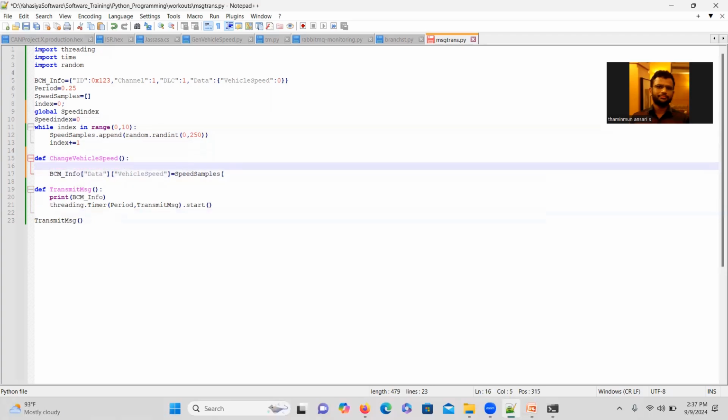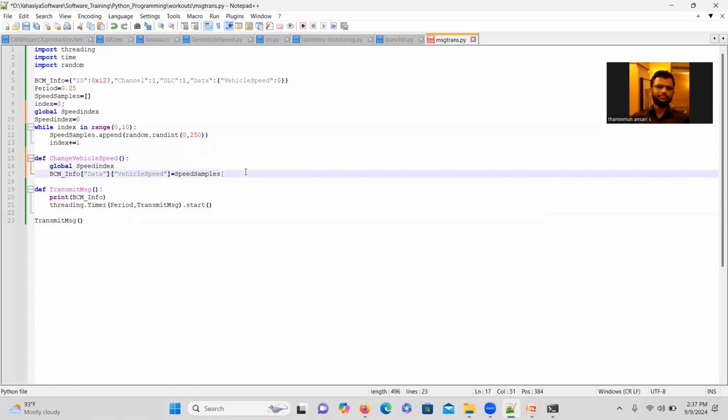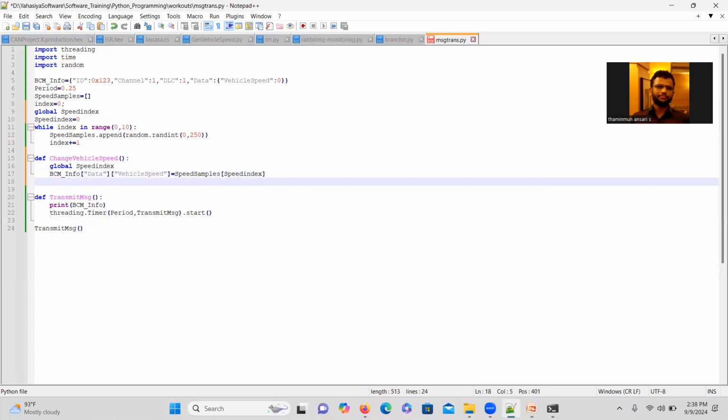For that, I have to say that the speed index is accessible here by making it global. Then I use that speed index, right? Okay, brilliant.